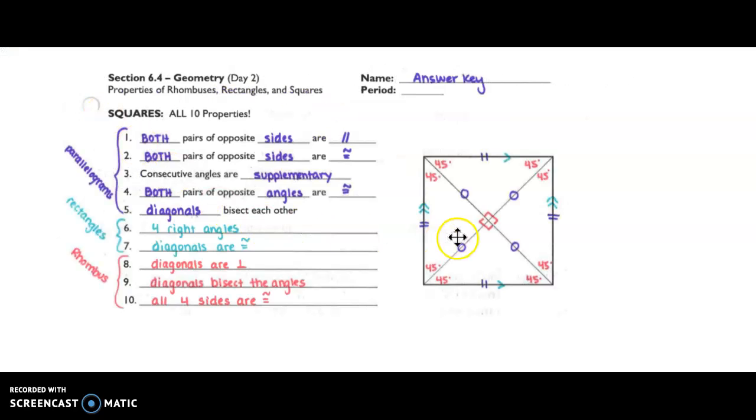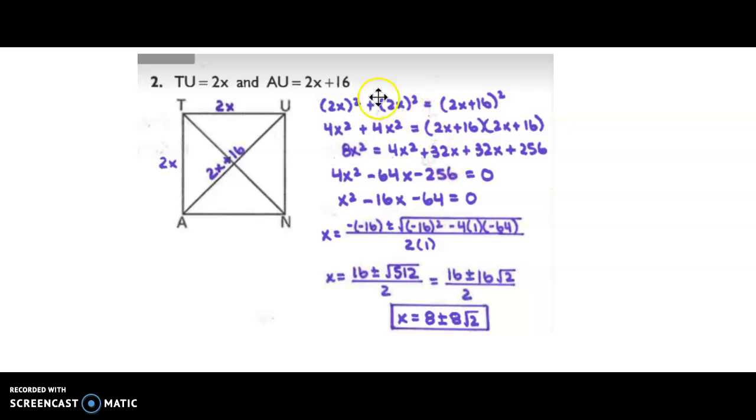And then lastly, squares, okay? Squares have all 10 properties, all right? A square is a parallelogram, it's a rectangle, and it's a rhombus, okay? And so all of these properties are in a square, okay? All right, so again, this is one of those things, right? The basic knowledge that you had about shapes from elementary and middle school, and now in geometry class, you're going much, much deeper, okay? And so you're going to use that knowledge here again.